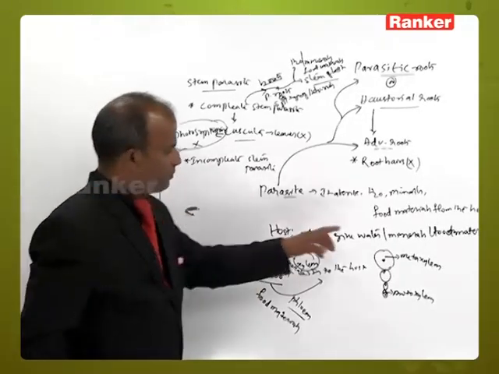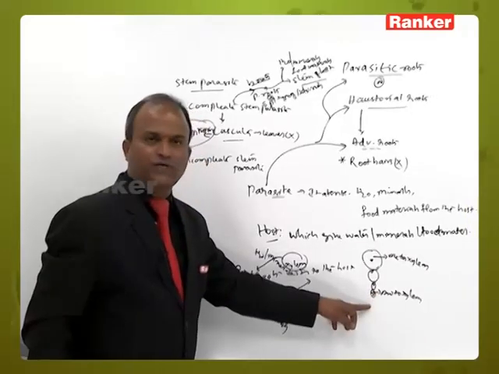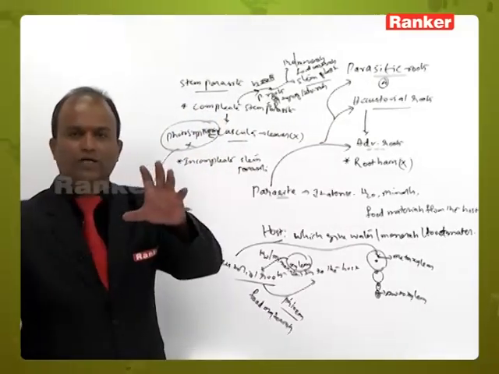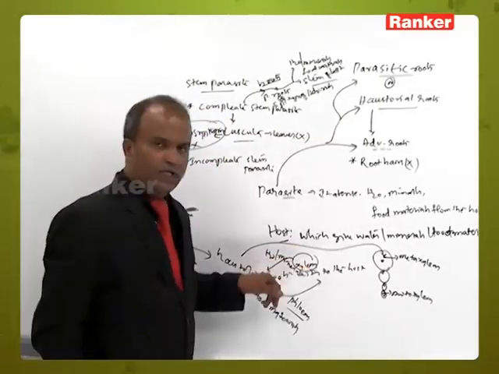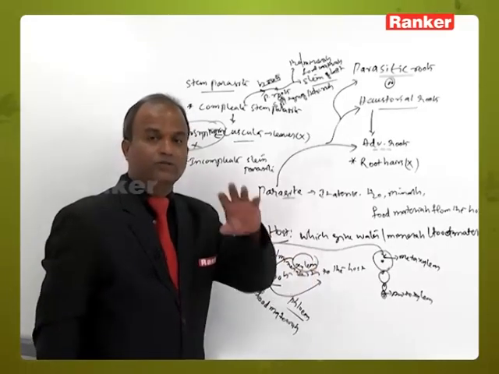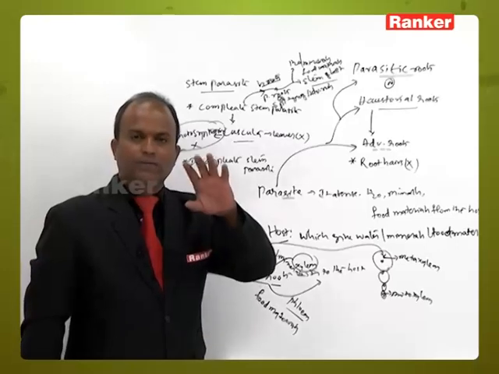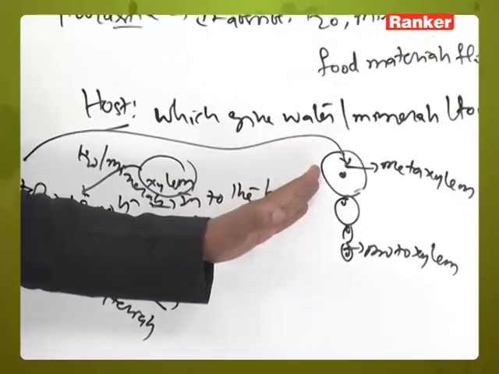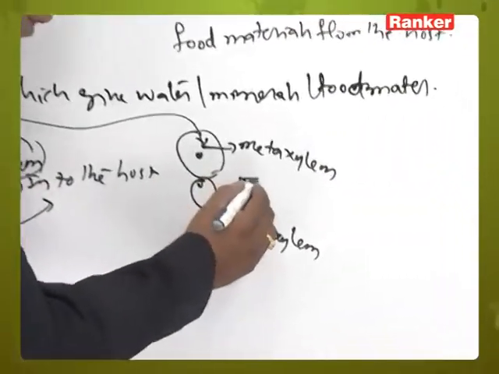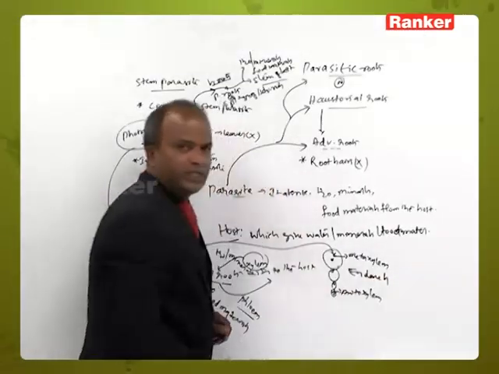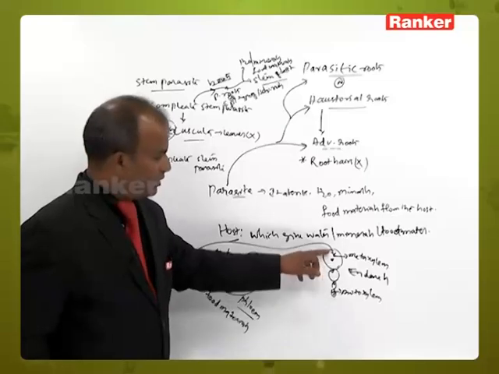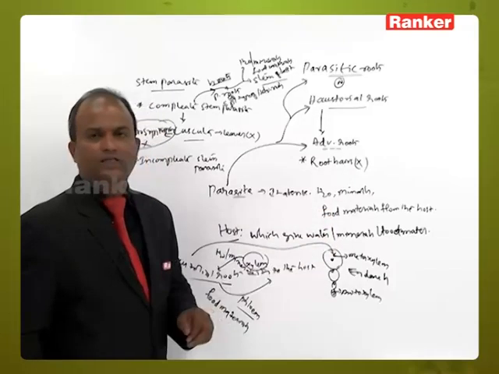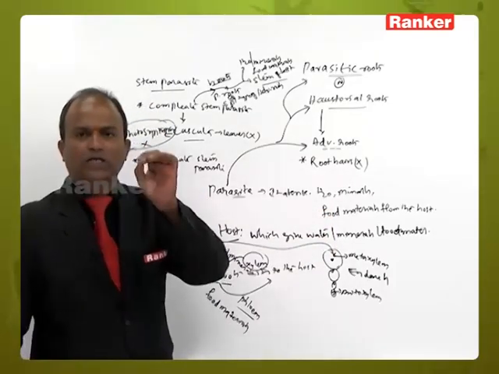That means haustorial roots first penetrate into the metaxylem in order to absorb water and minerals. I told you that haustorial roots penetrate into the xylem. Xylem shows metaxylem elements and protoxylem elements. That condition is the endarch condition. What is meant by endarch condition? Protoxylem towards the center, metaxylem towards the periphery. So haustorial roots penetrate into the metaxylem of the host in order to absorb water and minerals.